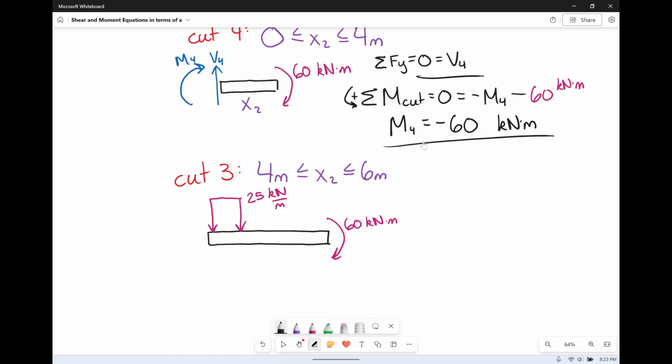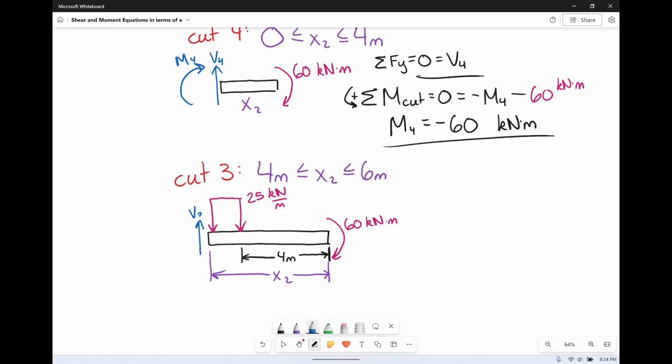Just as a reminder, it is 4 meters to where that distributed load starts. However, x2 is the whole distance. And honestly, this is where it starts to get not quite so fun, when we're doing a very lovely little distance calculation here with x2 being the full distance, but you don't want the full distance, you want a piece of it. That's where everything's going to start to come back to bite us.